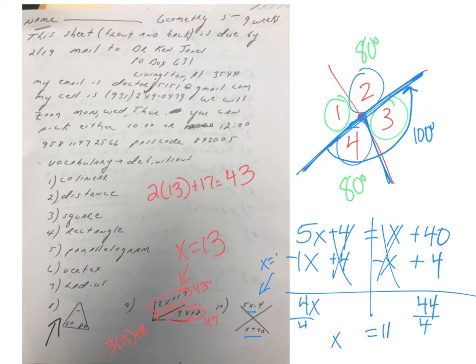Again, I'm not sure if they want the value of x or if they want you to come up with the actual value for the angle there. But if they wanted the value of the angle, you would just plug 11 in for x. So like down here, 11 plus 40 would make 51. And if this one's 51, so is this one, which is true because 5 times 11 is 55 minus 4 would be 51. So I'm not sure what they want there. It's not really clear to me what they want. But if they want the value of the x, you can find it just by creating the equation. If they want the value of the actual angle itself, you have to come back and substitute that into that space. All right, let's go to your second page.